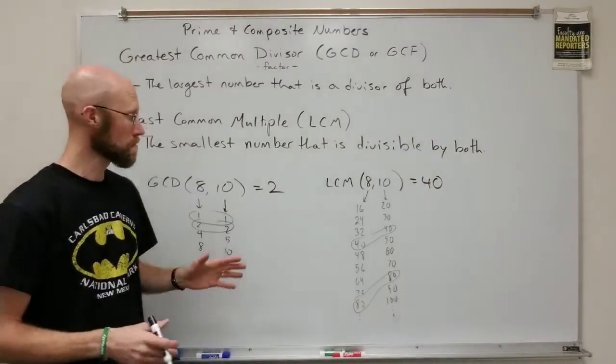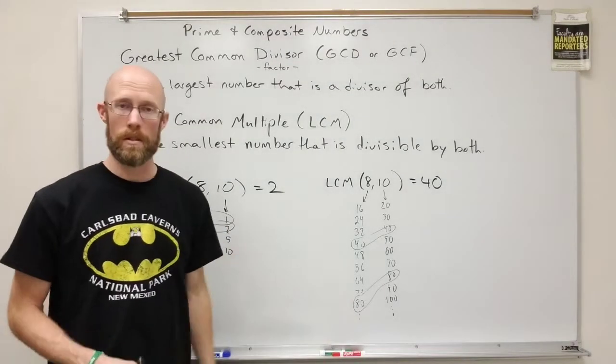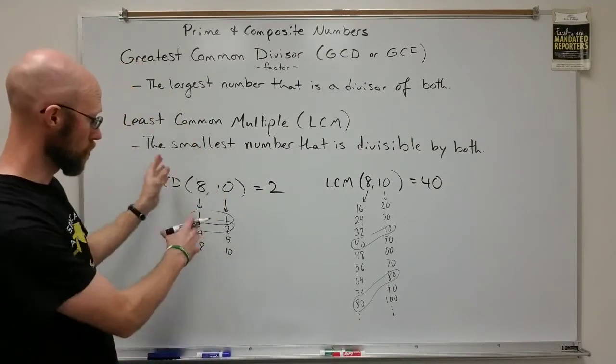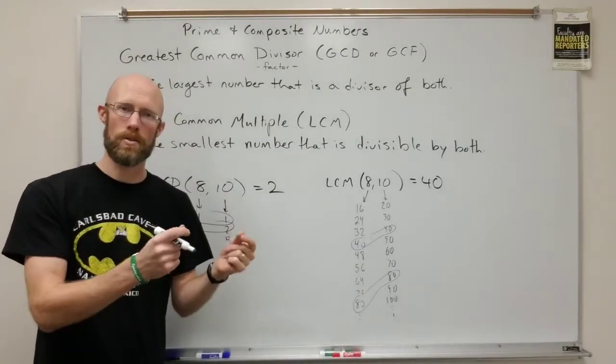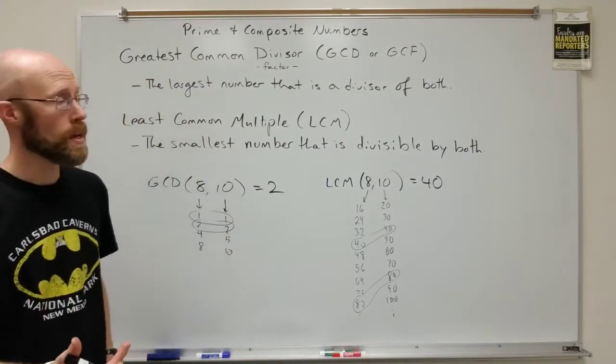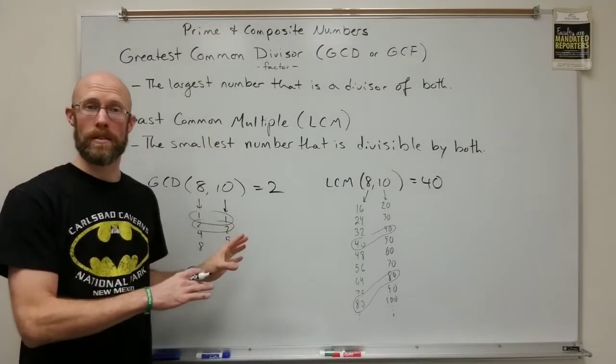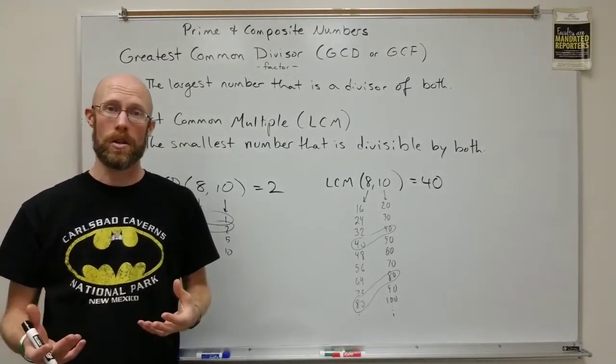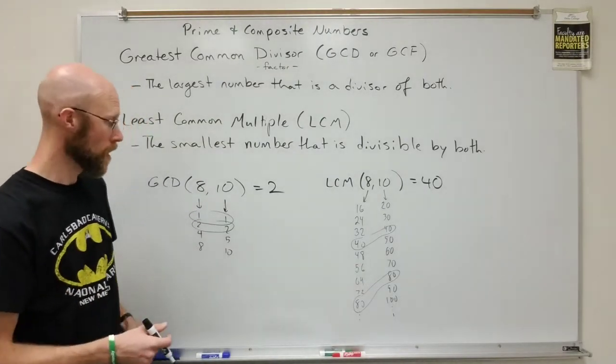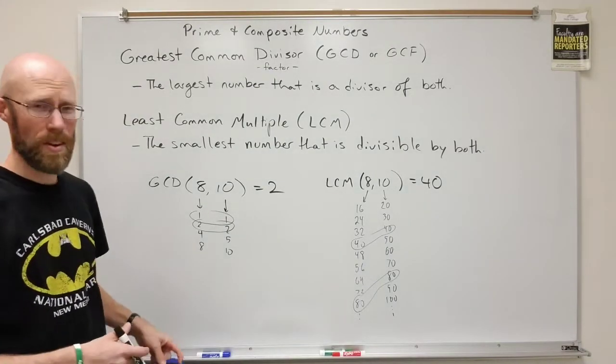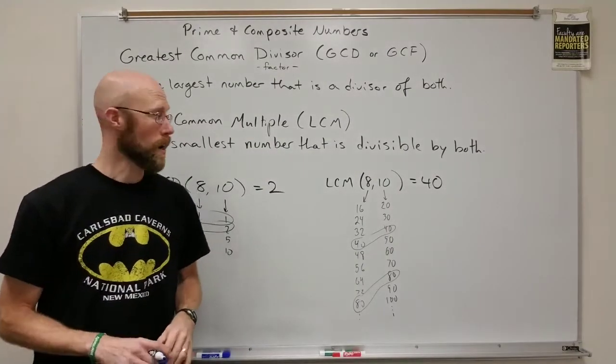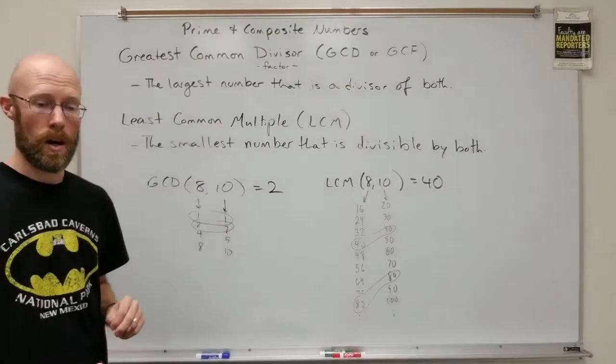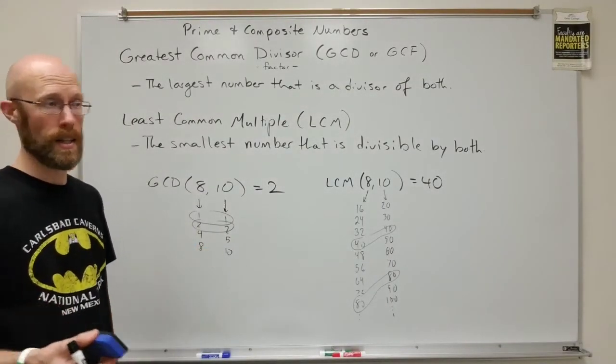Now those are cool, and it's neat to look at these kind of drawn out, you really analyze all the details and try to group things together here. But this is impractical, this method of calculating is impractical when the numbers get large or if numbers have lots of factors. So there are some cool shortcuts, and I'll show you two of them. One of them occurs in your book, one of them is just a fun one that I like.